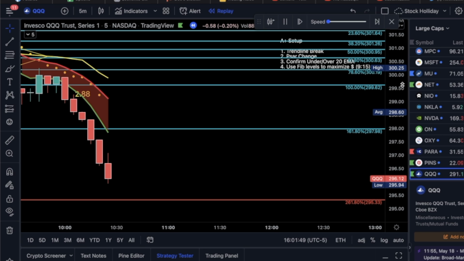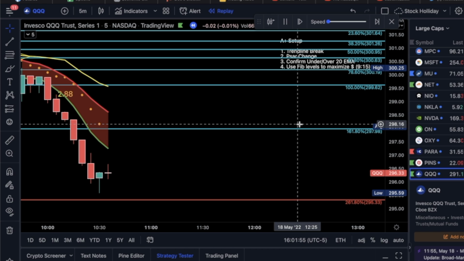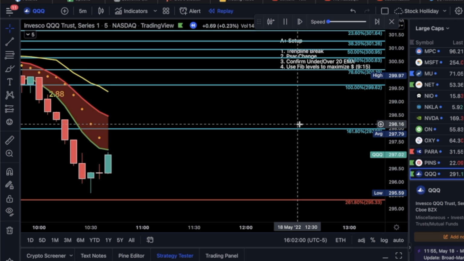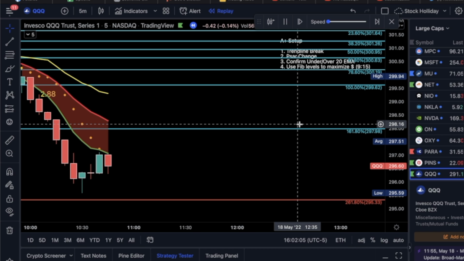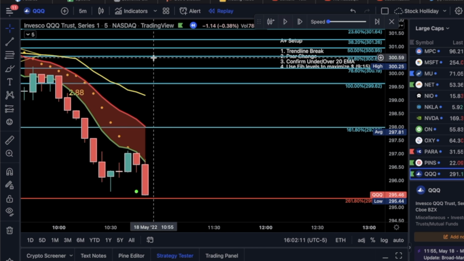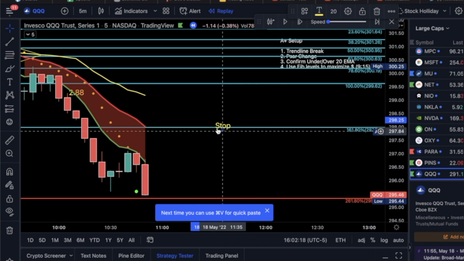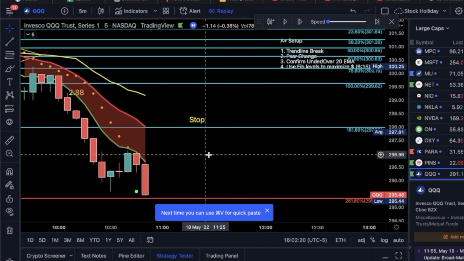So let's just let this play out, and let's say an aggressive stop would have been probably right here. You can always get back in if you get stopped out. So we'll have the cursor hanging out right there, and let's just see what would happen if you actually had your stop at that point. So it's coming up, and it's actually testing the 8 EMA right now. And here's what we'll do, just to make sure that this is really clear. I'm gonna just put the stop right here, and we will just be raising our stop as we go.